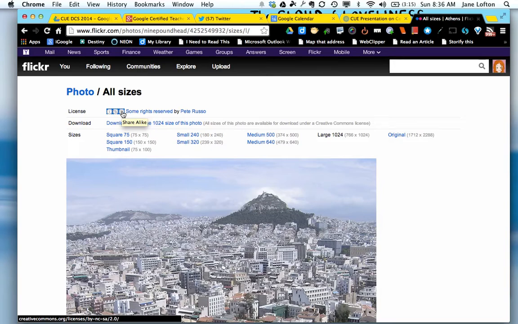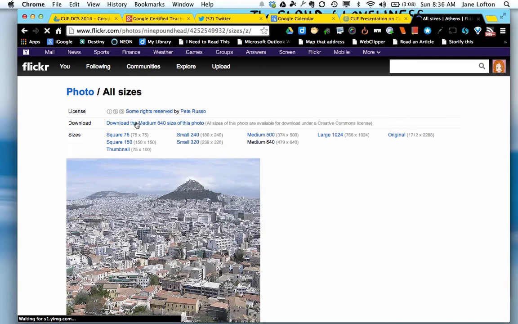I can't decide that I'm going to limit mine to more or less than the image was originally. And that's okay with me. And now I'm going to choose a size. I'm going to go with this medium size. I think that will be big enough for me.